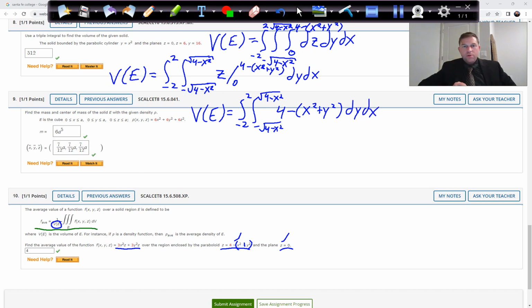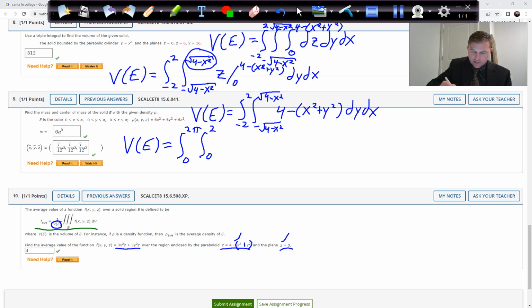Well, this looks really similar to a problem we did earlier. What we wanted to do at this point is switch to polar coordinates. So we're going to notice that x is going from -2 to 2, so that is going to give us a full circle, 0 to 2 pi. Then this is really saying x squared plus y squared equals 4, or the radius is going to go from 0 to 2. So maybe I should show that. So this y limit here is saying y equals square root of 4 minus x squared, square both sides. It's very similar to what we did before, still minus.